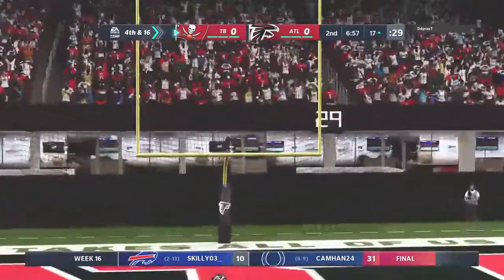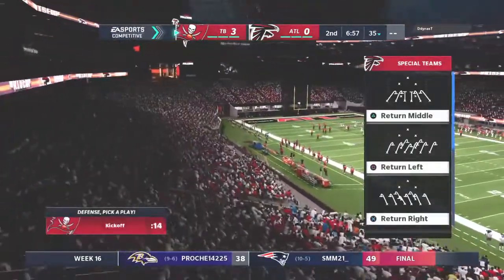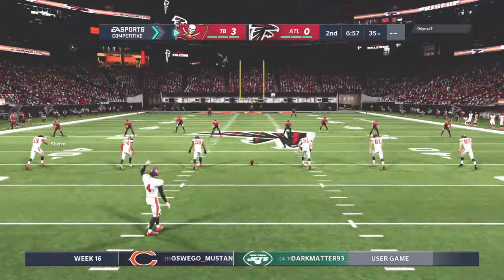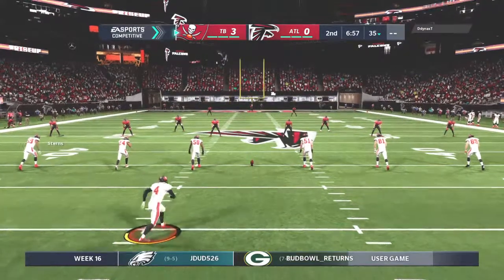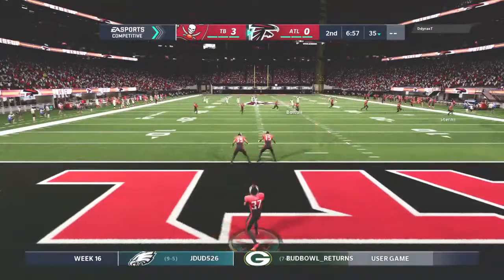And Lambeau will put this one through, and the Bucs take a 3-0 lead. So a dozen plays on that drive, CD, but in the end, it yields just the 3 points. Well, they were able to keep the defense on the field for a long time, but let's be honest about it. That was about as unsatisfying a drive as you're going to get. 12 plays, and you only get 3 points out of it. Not quite the ending they were looking for.